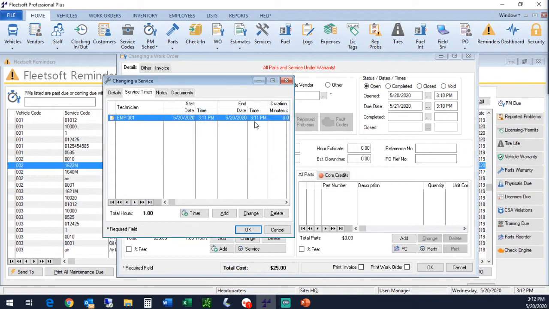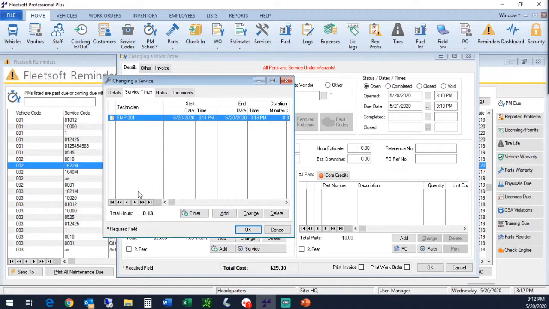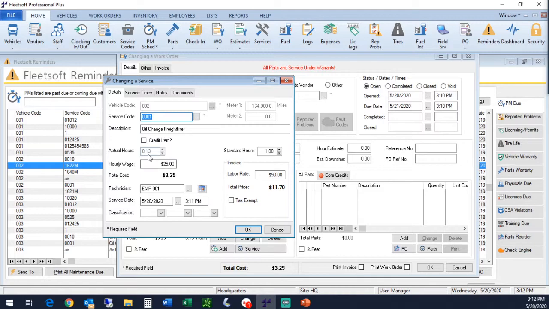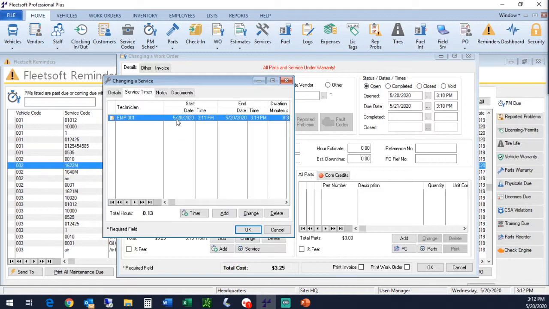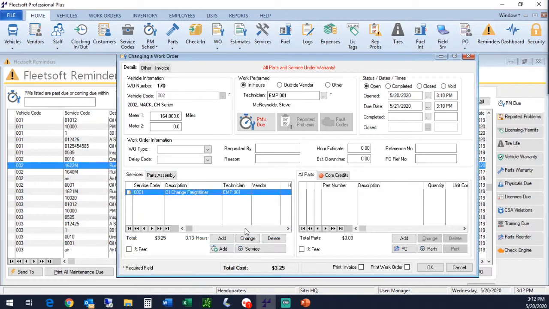I didn't have a whole lot here, but if I had 15 minutes, it would have counted whatever I put in there, and it's going to record how many total hours were recorded. Then I can click OK, and now it'll update the time that I worked on it. So that's one way to do it. There's two, like I said: it'll gray this out if I have my service times in here, or I can just type this in here.